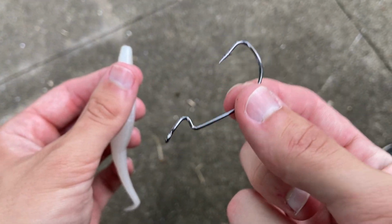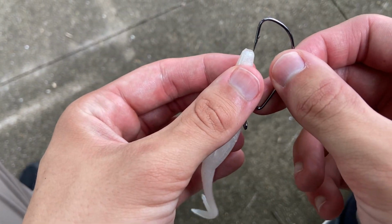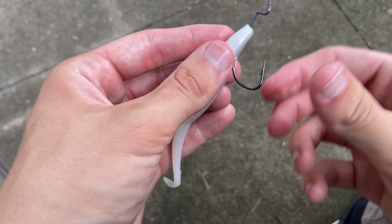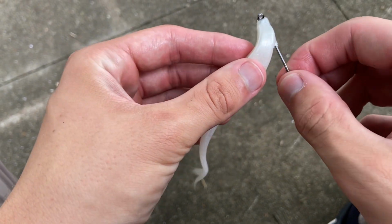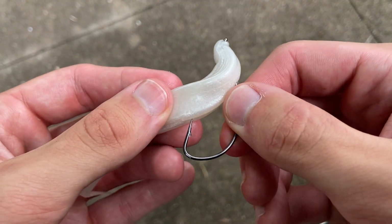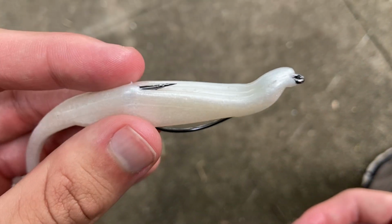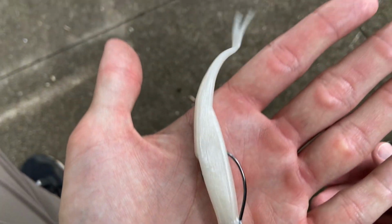So this hook is a 3/0 extra wide gap. And what you want to do for the Fluke is a very similar process to the creature bait. Then run your soft plastic all the way up to the eye of the hook. Then now through the bottom of the Fluke, as you can see, push your hook point through the top like so, and then now you have a nice weightless Texas rigged Fluke that you can jerk and dart across the top of the water.